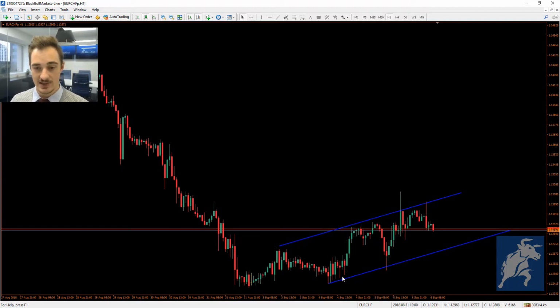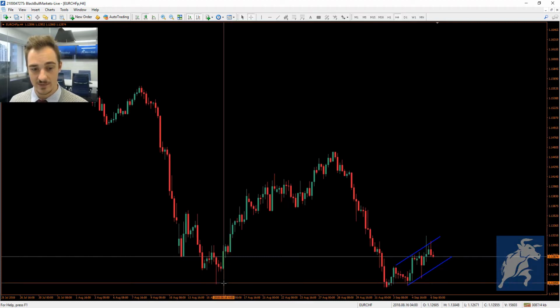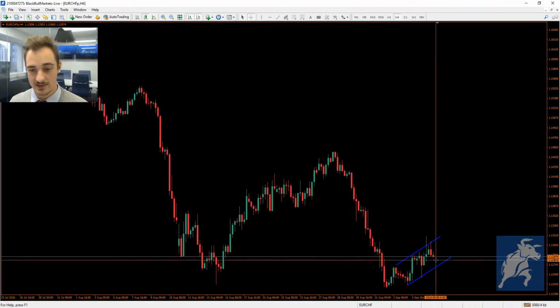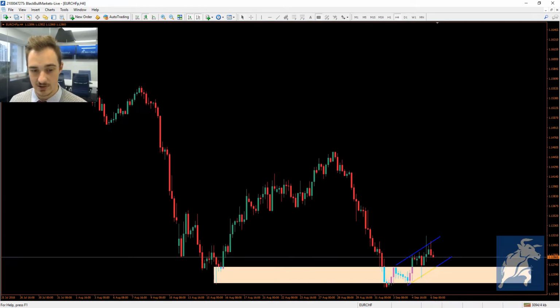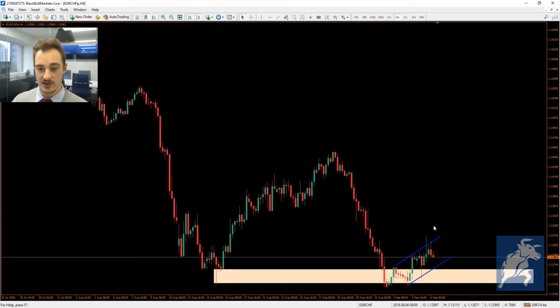But this one, we can see it has also formed this channel with a nice strong downtrend. Again, breaking past this previous high, then they're retracing past it. So this has proven to be a very strong support area. So do keep this in mind if you do take a trade to the downside.